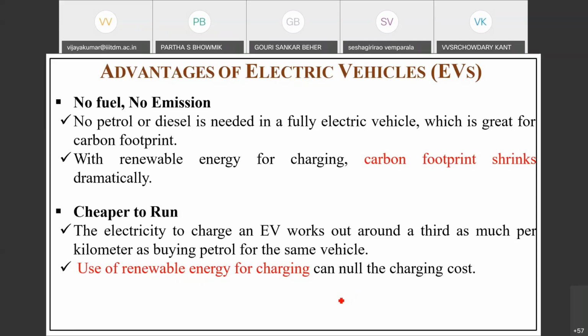So do you have any idea about the Tesla cars? Tesla cars are around 1 crore rupees. So there was a talk about who is going to purchase the Tesla cars in India. So that's a question mark. Even their minimum cost is 1 crore rupees. But you can see their share prices and all, it's going very high, and he became the number one person in the wealthiest persons list, right? So that's the case. So when people say the running cost is cheap, but the capital cost is higher.